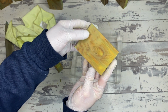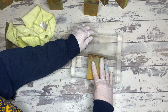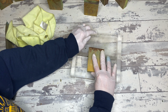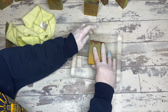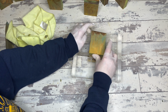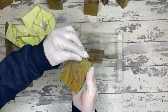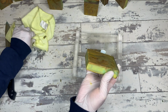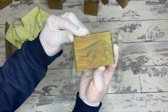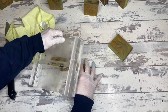Like I said, even this scent blend, if you were just to use browns and blacks and grays, it would make a really lovely wood grain for sure. Doing a pour like this specifically is another way to do a wood grain. And I love that because I know something like 12 different ways to do wood grains, and I think I've shown you 3 or 4 of them. So now I know 13 and I've shown you 4 or 5 of them.